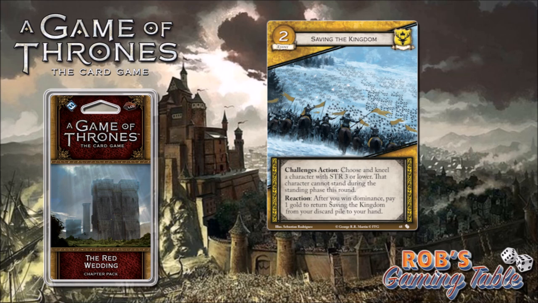Another thing, a couple of weeks ago, younger and much more ruggedly handsome Rob St. John asked me about Light of the Lord from Guarding the Realm, on whether that gold would have any use when it triggers and gets you it during dominance. So that is true. This is a good synergy, as it gives you gold, and then if you do win dominance, you can get Saving the Kingdom back. Yeah, and it goes great. Those pair very well together.